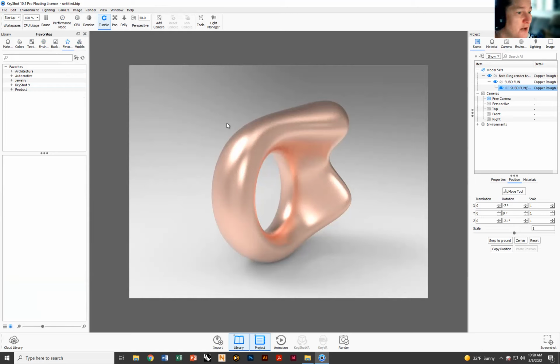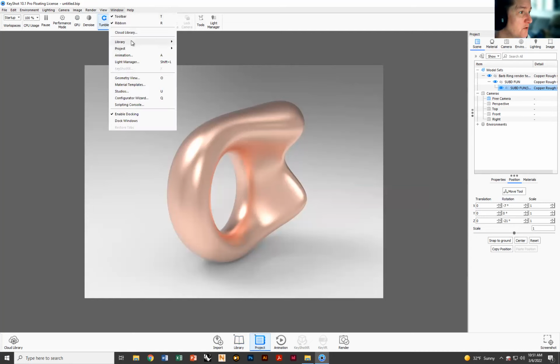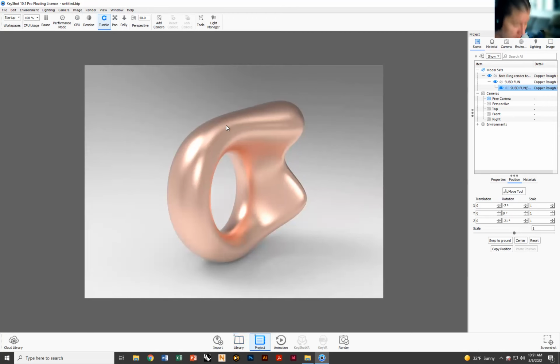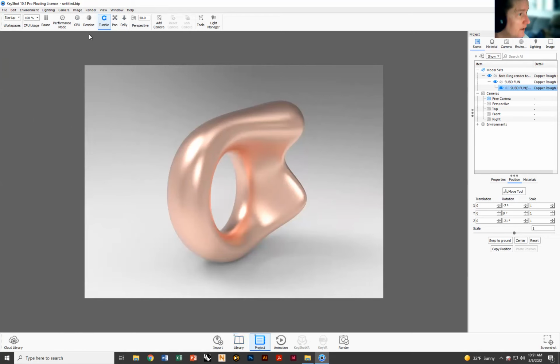Okay, so I have gotten pretty much everything I want to get into my main window, so I can actually just close this panel. Now, if I want to go back in and change it to a different environment, different material, I can always go to my window menu and library and just choose materials, and it'll come right back up again. Or I can just hit the M key, which is the shortcut. And if I hit the M key again, it'll make it go away.